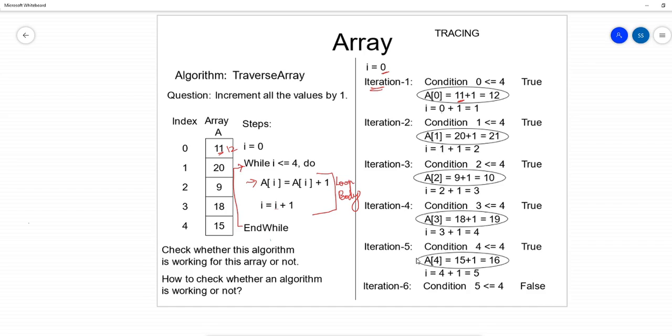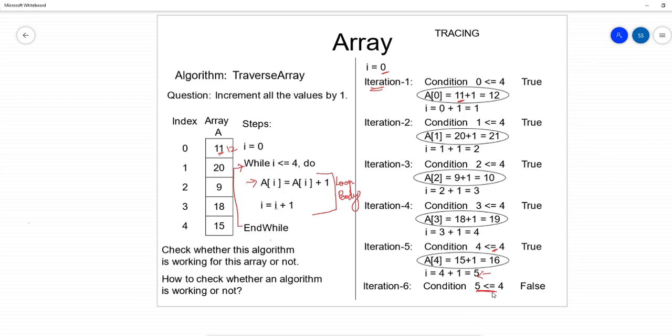Now this will get repeated till the value in I becomes 4. Once the value in I becomes 4, the condition is again going to be true because we also check for equal to. Even if the value is equal, we proceed with executing the loop body. So we execute the loop body wherein you pick the element at location 4 and modify it to 16, put it back, and obviously you also execute the next statement here as it forms the body of the loop and you increment the value in I by 1. So it becomes 5. With this new value 5 in I, you go back to the while statement and check for the condition again.